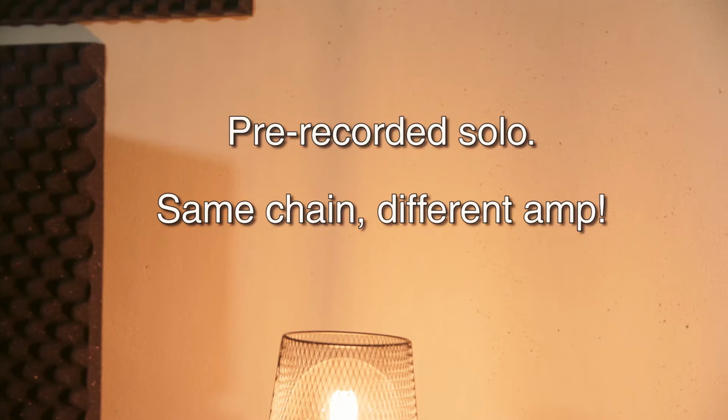I'll play part of a back and forth solo where the original pre-recorded part was going through the same chain, with the exception that I used my Dr. Z Z-Rack Jr. head. So let's see how the other half I'm playing now compares while using the MIG-50.